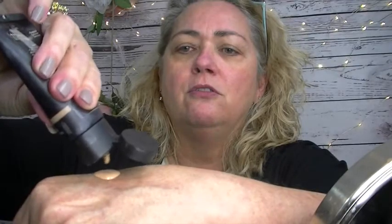I'll show you guys. I'll just use a drop of the NARS. That's why I'll have the NARS a while longer than the other one. I mix it on my hand. I use 2 pumps of the Guerlain, and that has been covering my face.